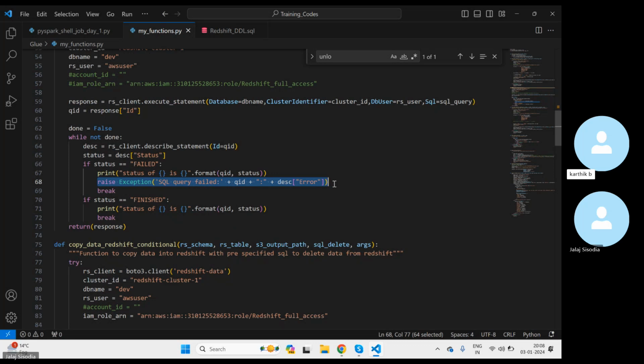So since the Redshift fails, the Glue job will still be running? No. If Redshift fails, you are failing your query intentionally, and you are failing your Glue job intentionally here. This selected line of code is doing that. Do we need to write it specifically, or will it run automatically? Yes, you have to. If you remove this line number 68 and your query fails, your Glue job is still going to try to complete itself. Eventually it's going to fail, because it will not find any data there. It will not find any data frame to be created there.